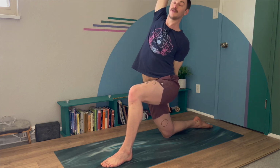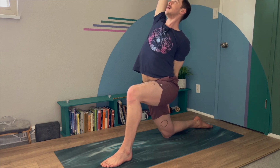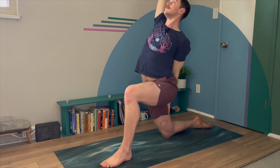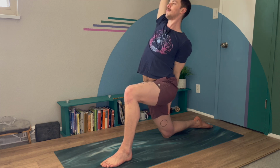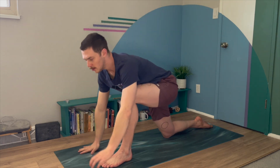Inhale forward and up to an open twist with your chest toward the left side of the room, and then bring your left hand toward your right thigh. Baby exalted. We're opening through our right side body here. Exhale. Open up your heart and chest. Breathe in and out. One more breath, baby exalted. And on your exhale, cartwheel your arms back down toward low lunge.